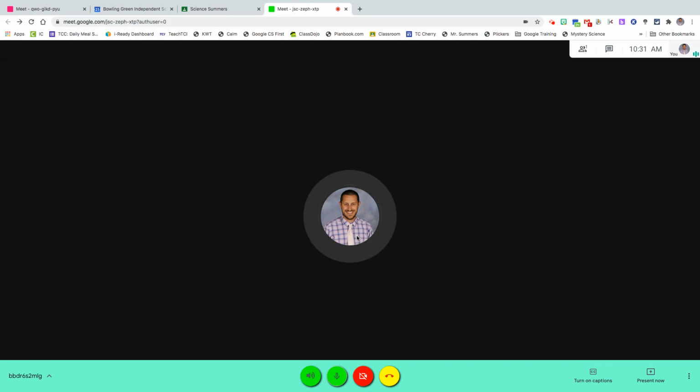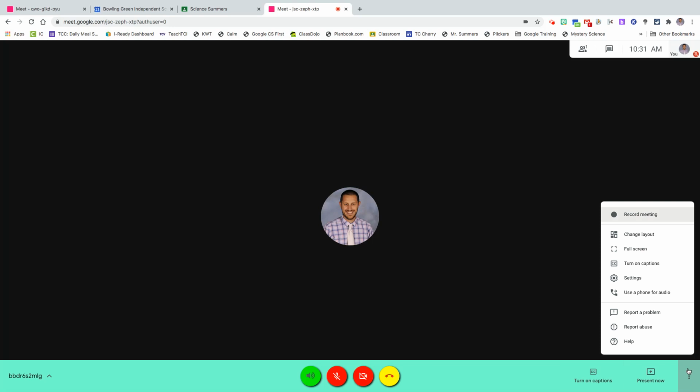Now, while you are presenting a Google tab, it's going to do your audio. So you're going to want to make sure that you have yourself muted. That microphone needs to be off while you're playing something, because otherwise it's going to pick you up in the microphone and they're going to hear double. That would be the only way to mess up your audio. So make sure that you are muted while you're presenting a Google tab with audio. But otherwise it is wonderful.